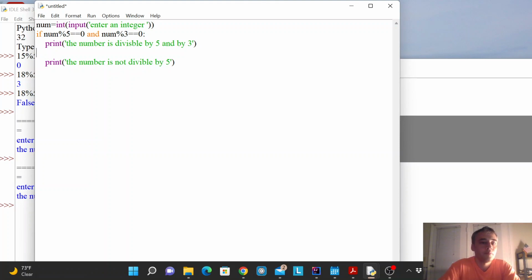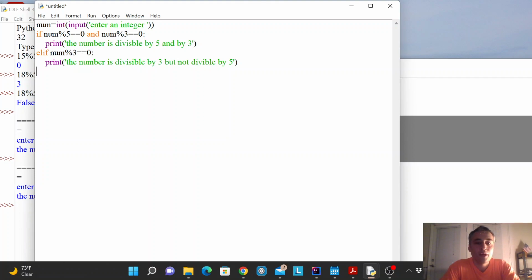Elif num % 3 is equal to 0, then the number is divisible by 3, but not by 5.